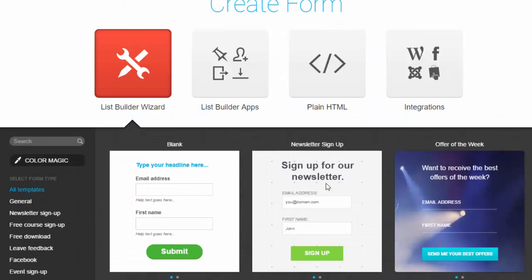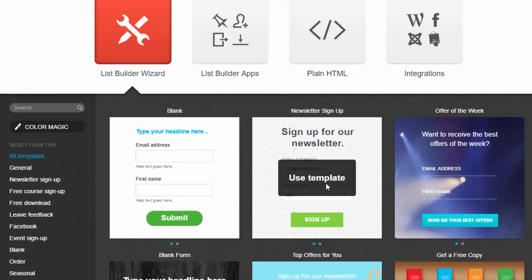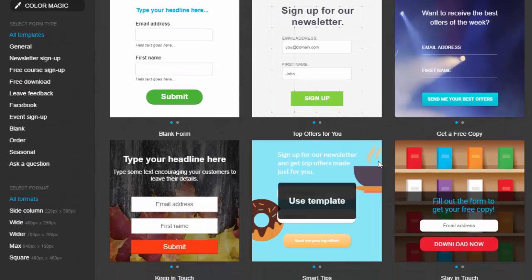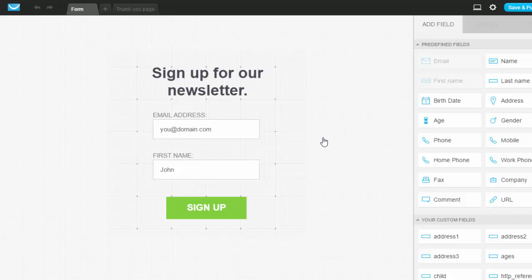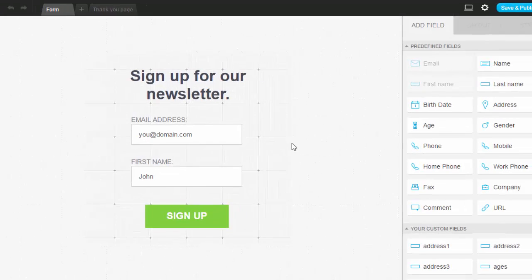I very often will go for the more basic ones. You can still add colour, you can change all the words and things, we'll look at that in a second. But when you've chosen the one you want, you can just then click on it to use template. We'll use this one here for our example. It will then load the template and come into here.